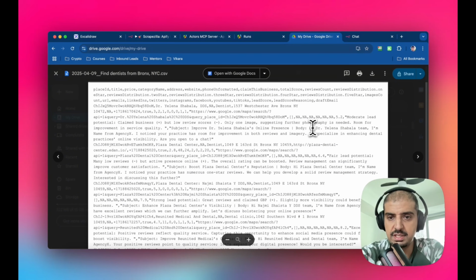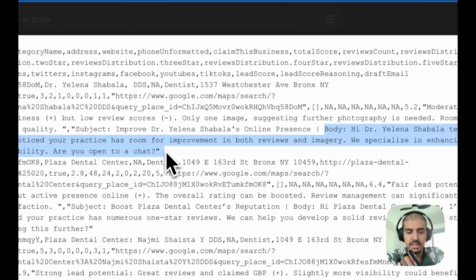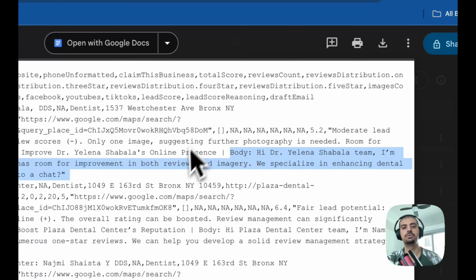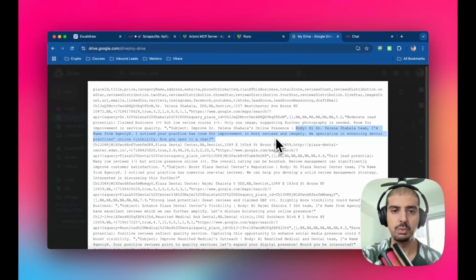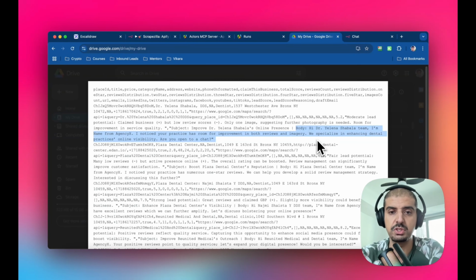What's interesting is this line here. So basically it's actually written the outreach message, right? Based off all the data points that we get from the scraper. And you can make this as creative as you want, right? Because you've got so many data points that you can use. So you can look at their reviews, right? You can scrape reviews and you can say, oh, I saw that review from George or Bob, right? That said X, Y, and Z. You can plug that into the outreach message.